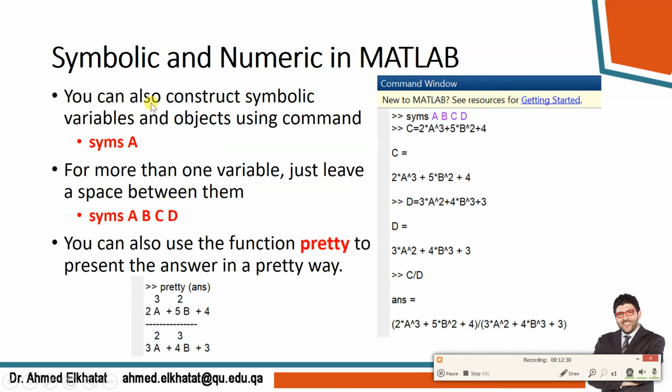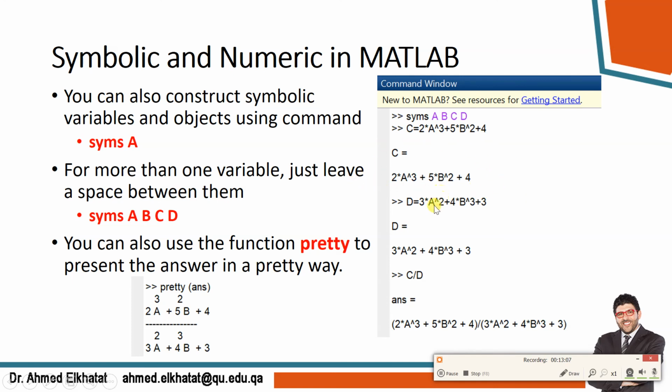You can construct symbolic variables and objects using the command syms. So if you want to, for example, syms a, b, c, d, now you can use them in symbolic form. So here you can say c equal 2 times a to the power 3 plus 5 times b to the power 2 plus 4. So it will give you c equal and give me this form of equation.